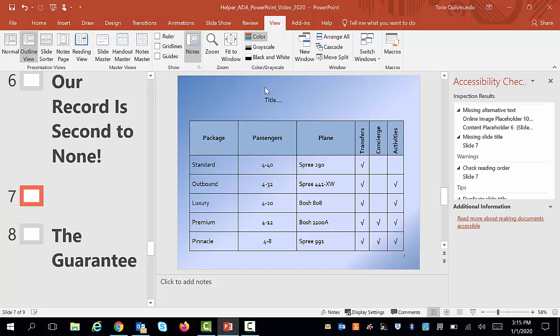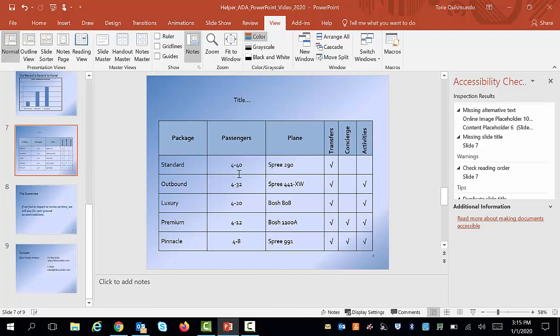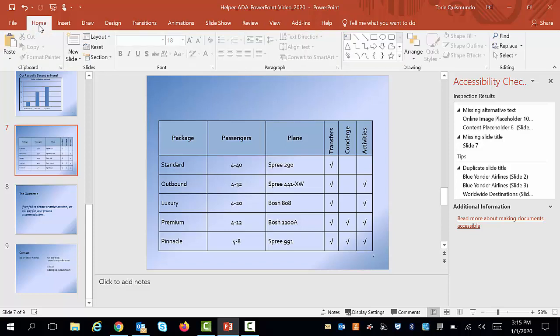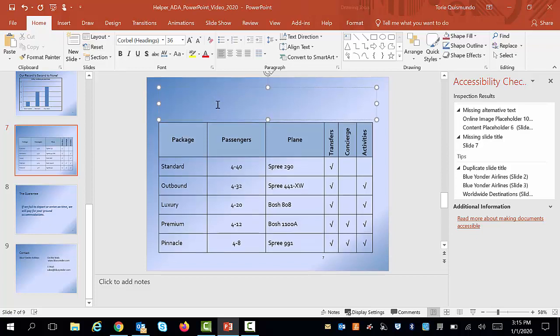I deleted the title, so now I need to fix that. I'm going to go back to my normal view and delete this text box. It's not going to help me. One of the tricks that I can do is on my Home tab, in my Slides grouping, I can reset this box. If I deleted it, I can hit reset, and reset will bring that title box right back up.